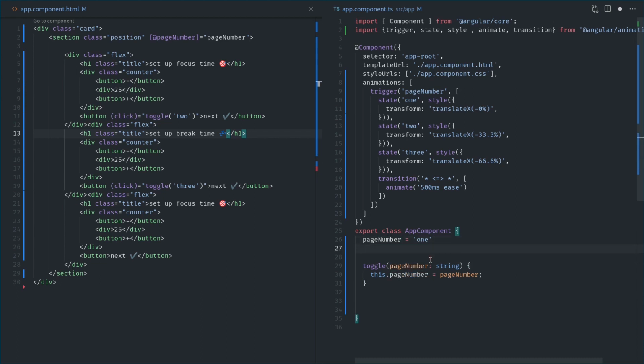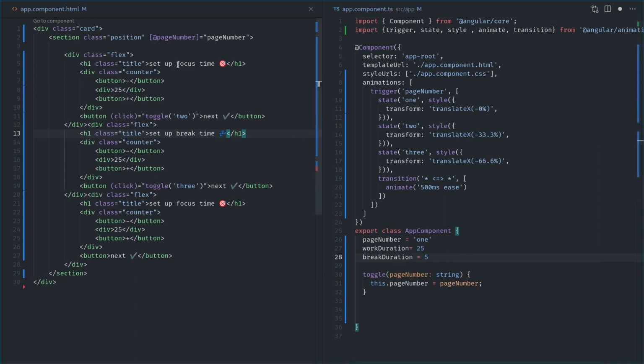The first one is work duration, and the default value is 25. And let's add another one, break duration, and let's default it to 5 minutes.